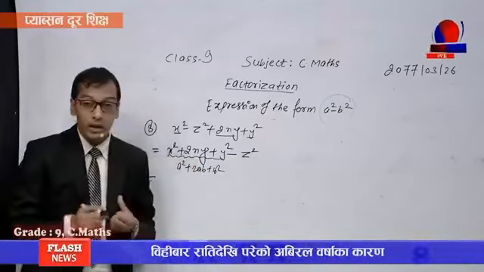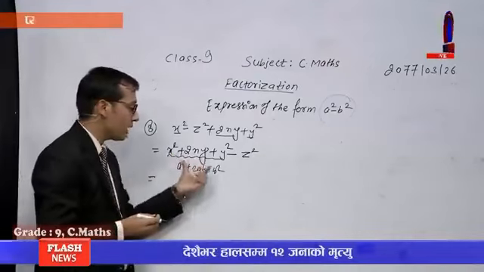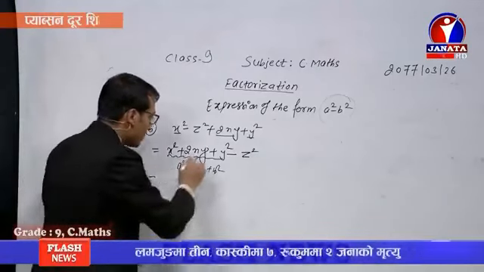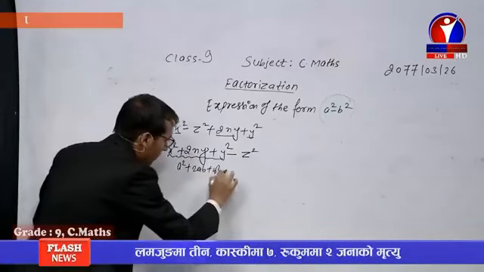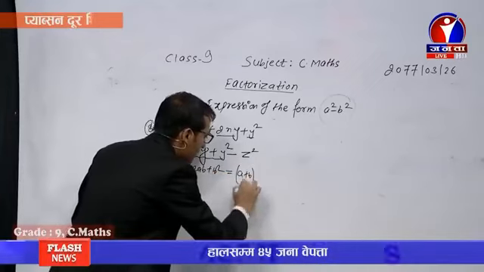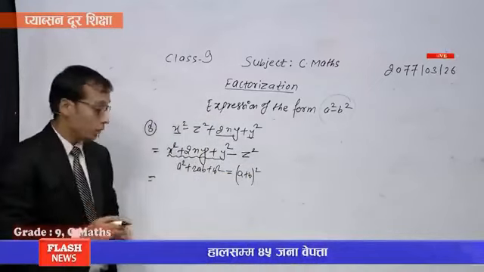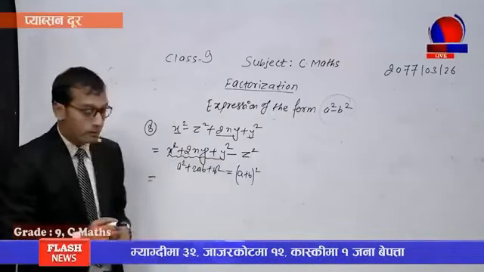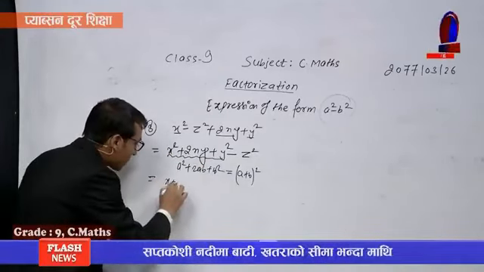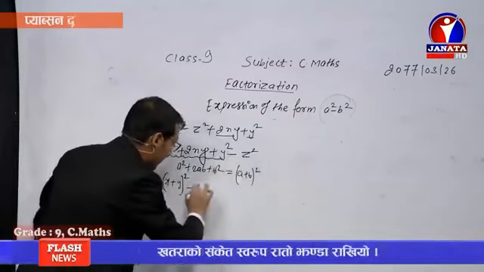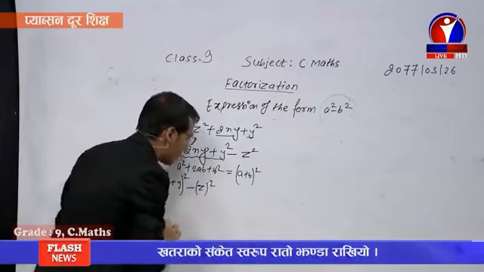Can we convert x square plus 2xy plus y square into a formula? Yes, obviously we can. So what is its formula? The formula of a square plus 2ab plus b square is a plus b whole square. So what is a here? X. And what is b? Y. So it is x plus y whole square minus the last term as it is, z whole square.